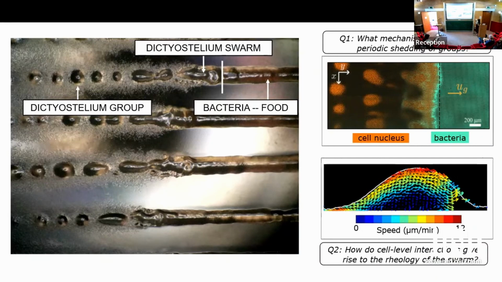We have focused more on understanding what mechanisms give rise to this periodic shedding. What are the forces? What are the mechanisms at play? Can we explain what's happening from a continuum point of view? These patterns are macroscopic compared to the size of individual cells. But there is the open question of how all of this emerges from individual cells. So I'll tell you what we have concluded about question 1, and the key idea of the open question is really question 2.